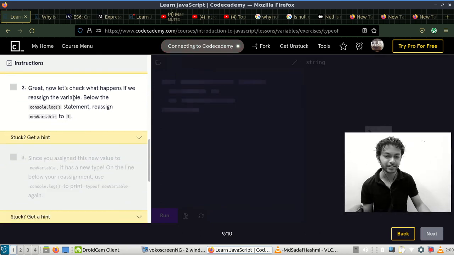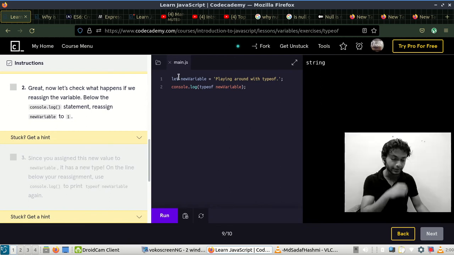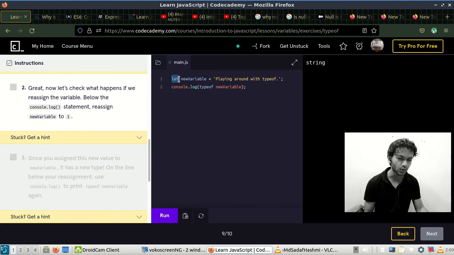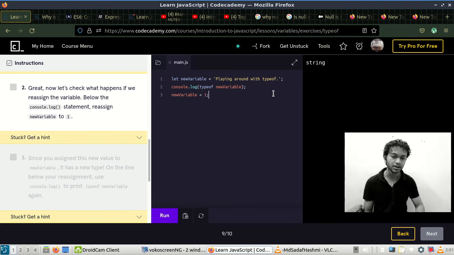Great. Now let's check what happens if we reassign the value below the console.log. Look, since the let keyword is used and the const keyword is not used, we can reassign a value to this new variable. We just need to type newVariable again. Okay, now we'll assign it to 1 and end it with a semicolon.